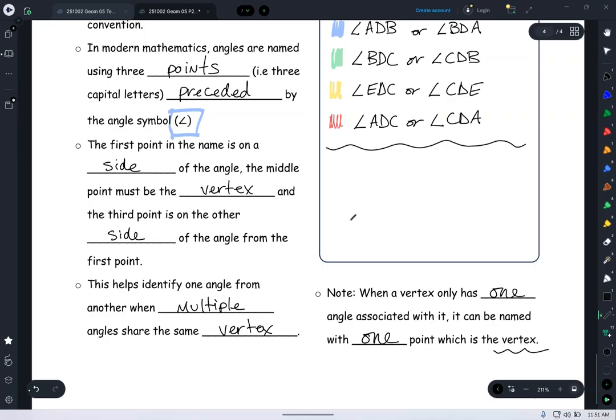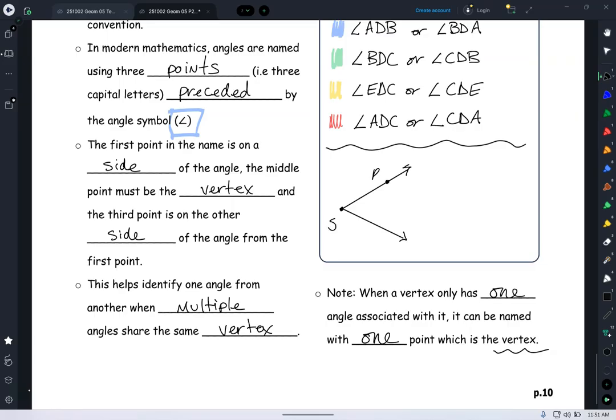So let's talk about something that looks like this. Why don't you draw this picture here? And I'll put a couple of arrowheads, and I'm going to put a point here. I'm going to call it S. I'm going to put a point here. I'm going to call it R. Point down here. I'm going to call it T. I'm going to shade this in here blue. So I'm giving myself a little blue swatch over here.